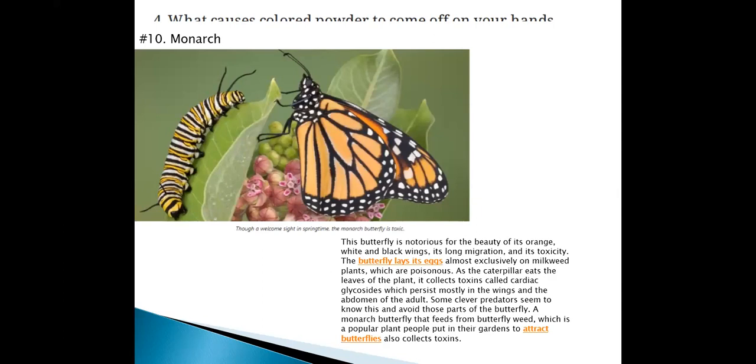I can tell you about a few beautiful butterflies which are there in the environment. This is the Monarch Butterfly. I hope everybody would have seen it. See the larva also, and the adult which has been portrayed over here. These are not that friendly, okay? And they also have toxins in them. So be careful when you play with these kinds of butterflies. All the butterflies are not friendly, so be away from them. Enjoy the color and leave it there only.